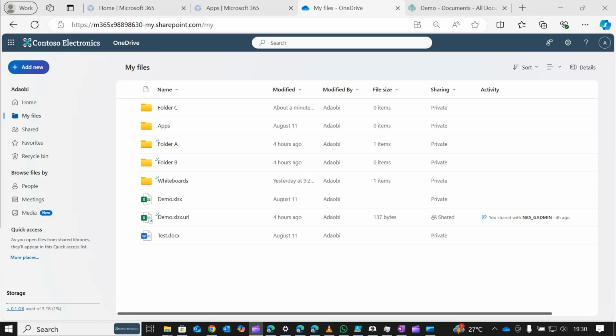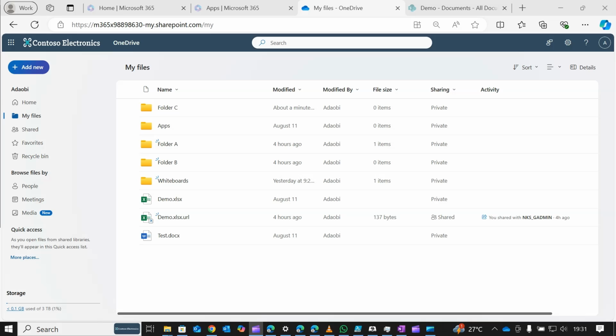So we have synced the OneDrive. How do we sync the library to our local machine? The essence of syncing is to make it easy for you, the user, to access your documents on the go. Which means that whether you're connected to the internet or not, you can constantly make modifications or edit your file. And once you're connected, say at the airport, maybe you're traveling, you buy a plane, you connect with Wi-Fi, it automatically uploads. That is possible because of the OneDrive Sync client.